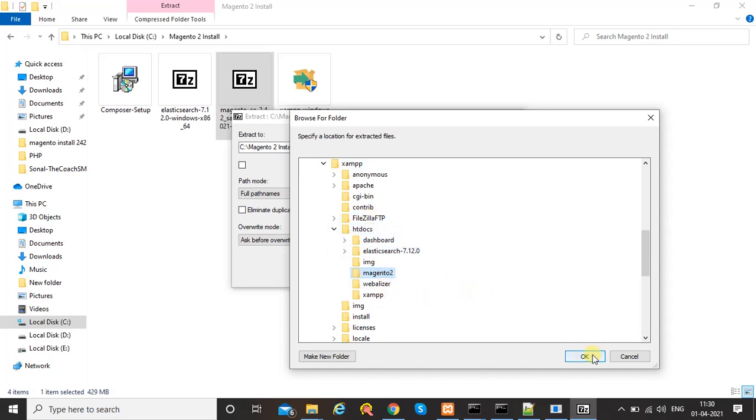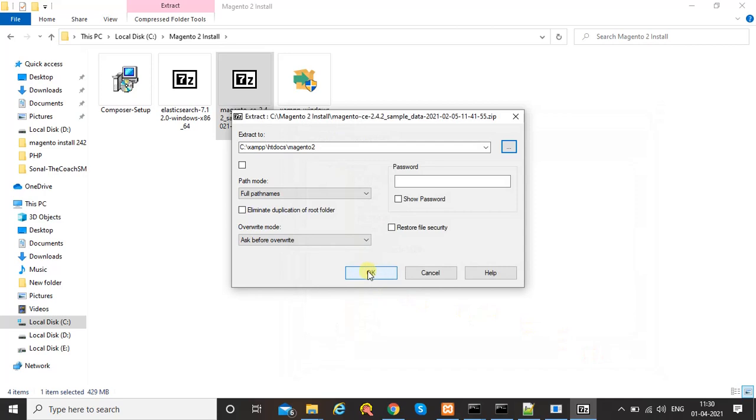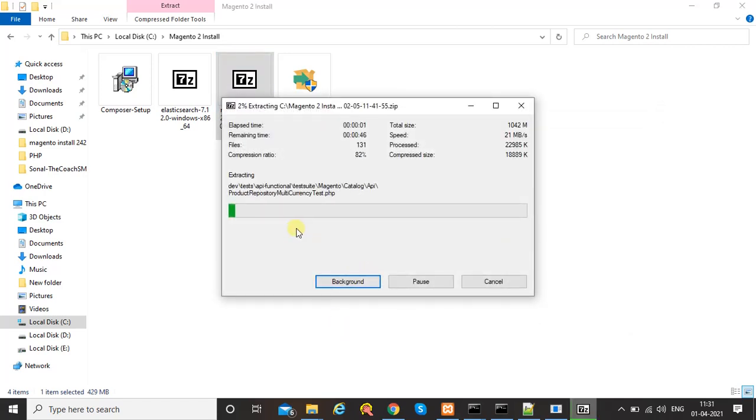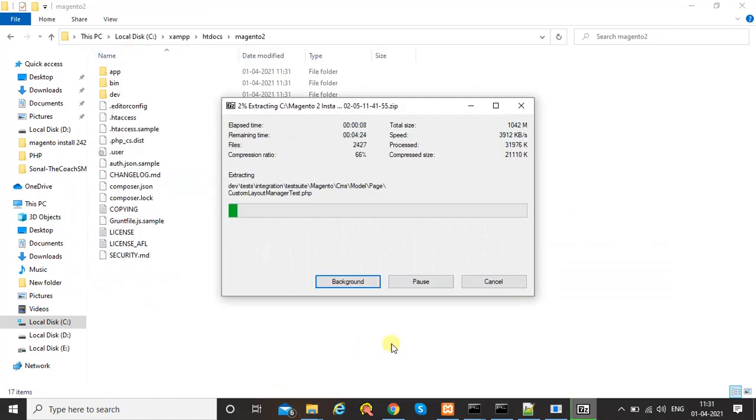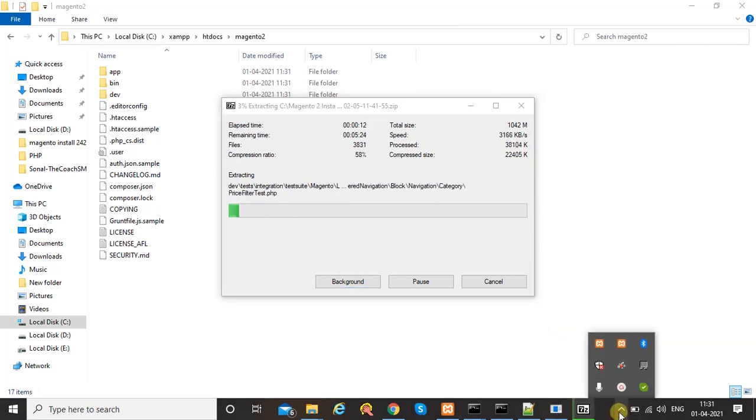Cool. So all files will be extracted here. Okay, so extraction is going on. Meanwhile, I will just see if it's perfect. Yeah, so it's extracting, so it will take a few minutes here.